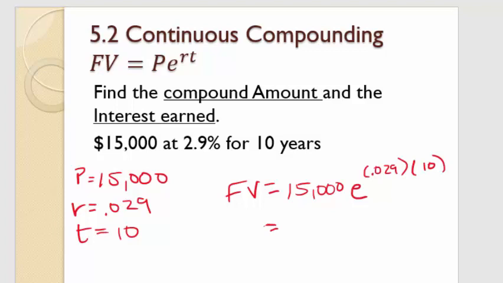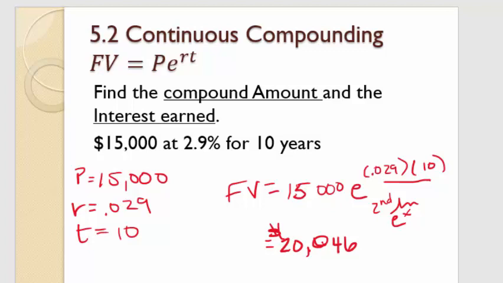And now I need to make sure I put this in my calculator correctly. So in your calculator, you need to find out what this exponent is first. Multiply 0.029 times 10 and hit equals. Then you need to raise e to that power. In order to do that on a Texas Instruments calculator, you need to hit the second ln key, and that'll give you the e to the x key. That's what you're looking for. So you have your exponent, you then use your second ln to raise it to that power, and then you multiply it times 15,000. So you should have $20,046 at the end of 10 years.